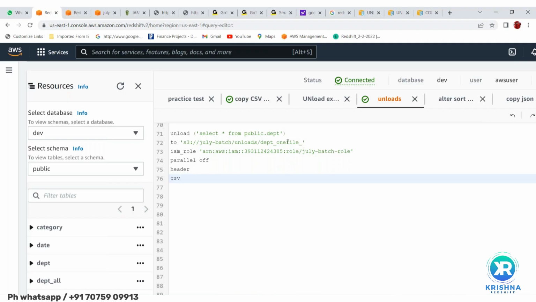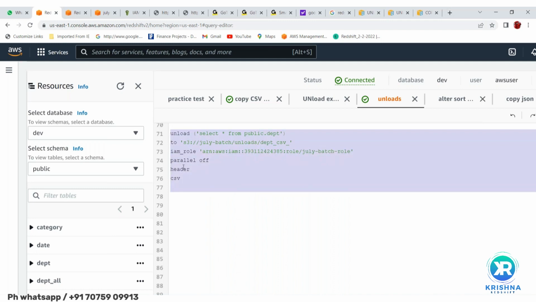So, department_CSV, I'll just give this prefix. Let's run this.